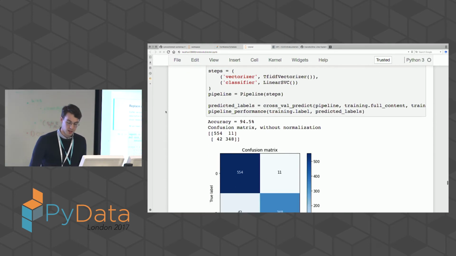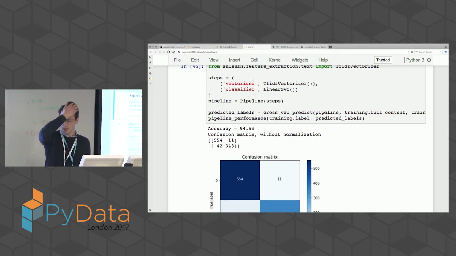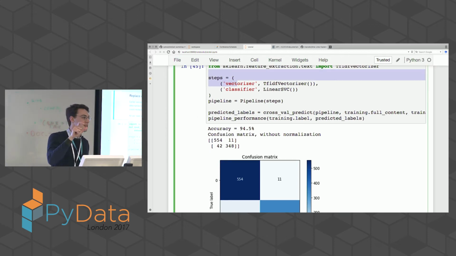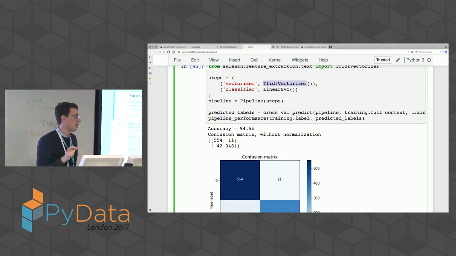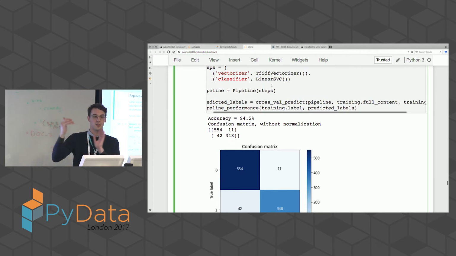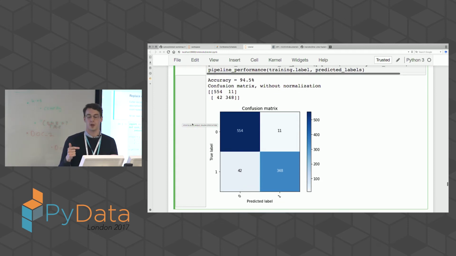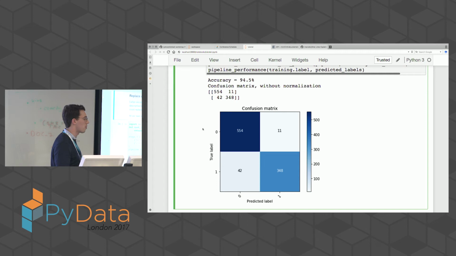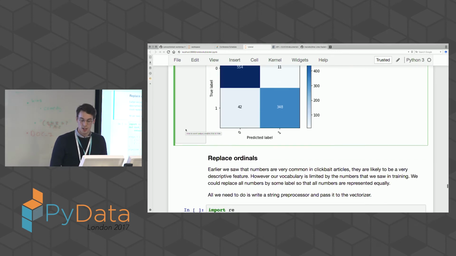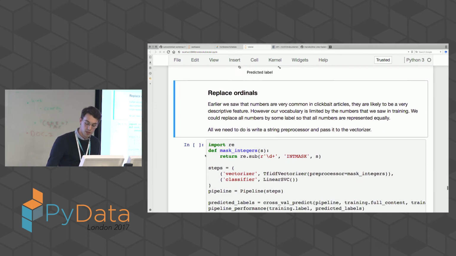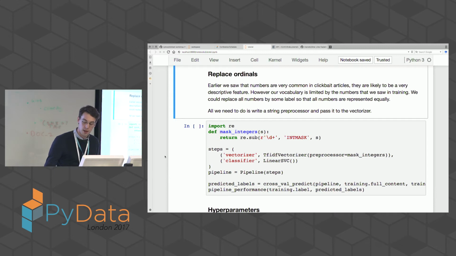And something else, which I actually did on the train this morning: the vectorizers take a preprocessor function. So before you do that text to numerical data transformation, you can preprocess all the strings. And you saw before that one of the features was 21, and I was saying, well, probably numbers in general are a good feature. So all I've done is I've written this function called mask integers, and this takes a string and returns a string, so that's all that you have to write for the preprocessor, as long as it takes one string and spits one out.